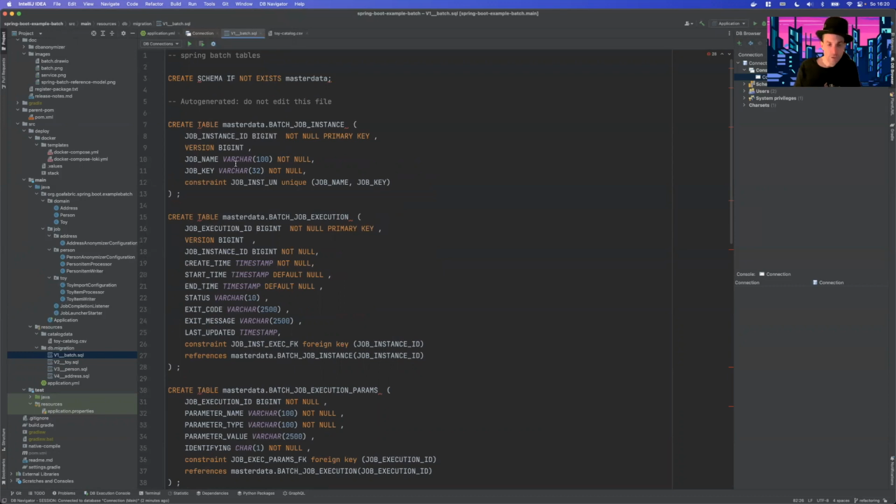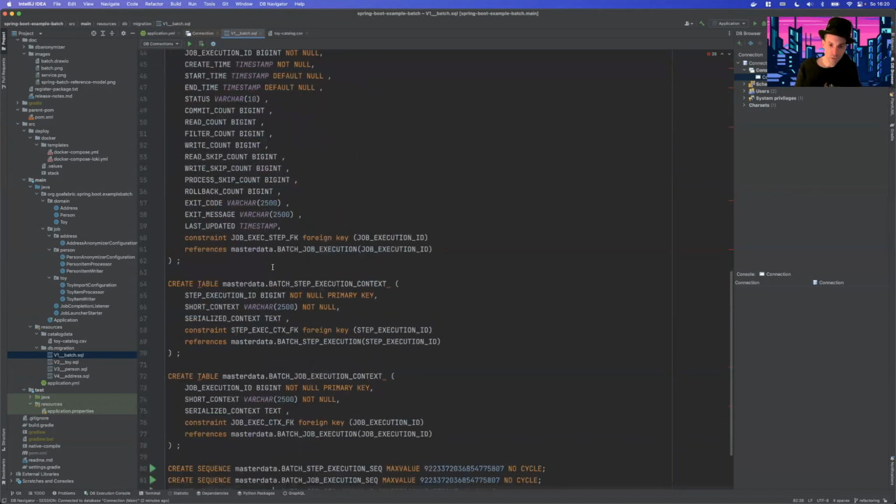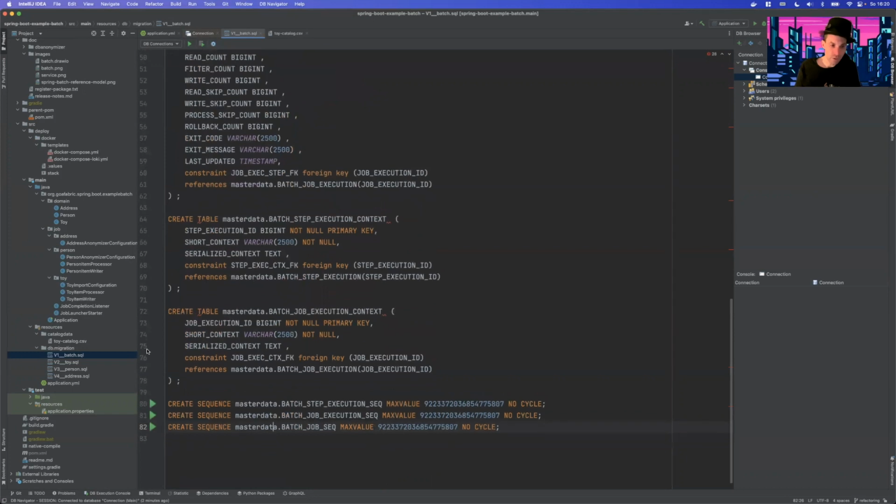You don't have to do this. Usually Spring Batch will automatically create the tables, but if you have a tool like Flyway, it will become very mad because suddenly something else outside of the Flyway scope is generating the database, and then you might get an error. So it's a good idea, if you're using Flyway, that one of your scripts is this batch creation. This is something you can just copy.